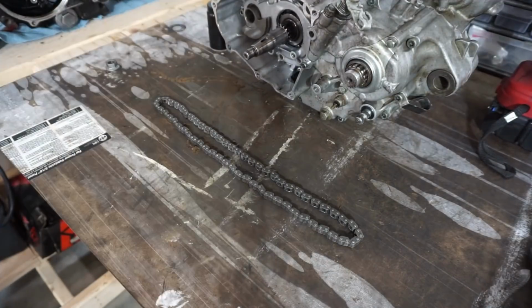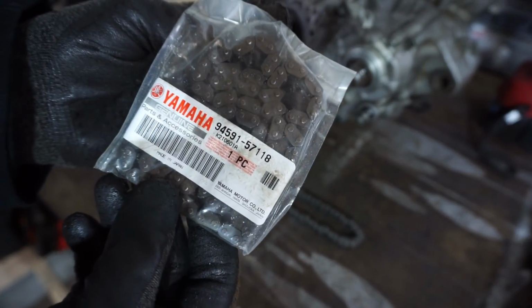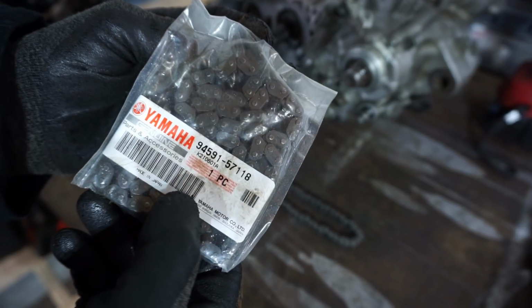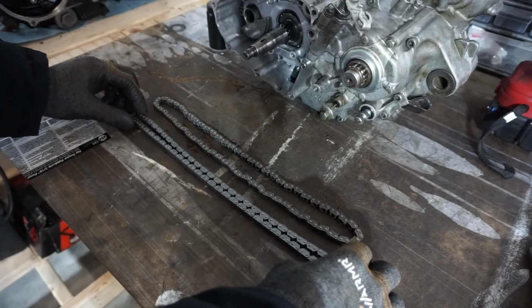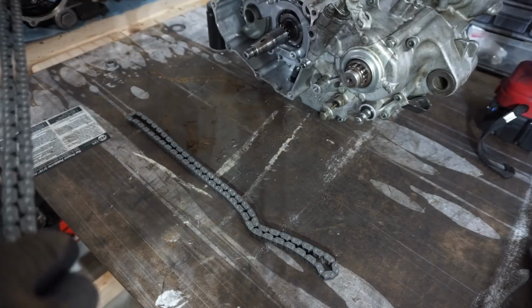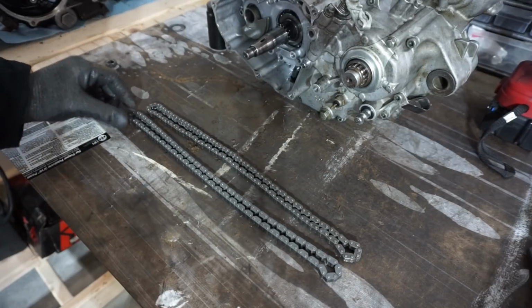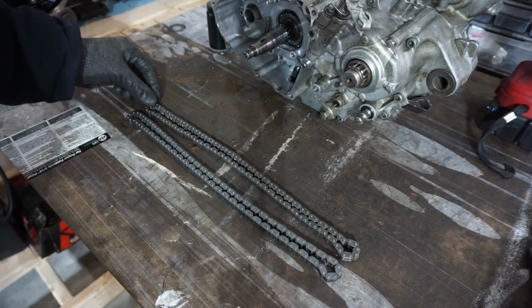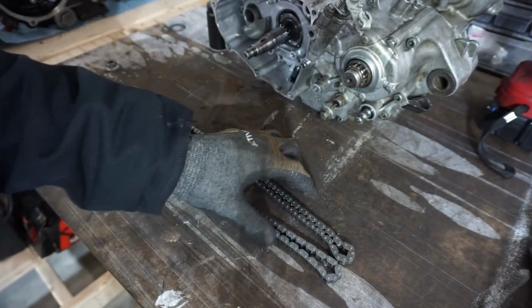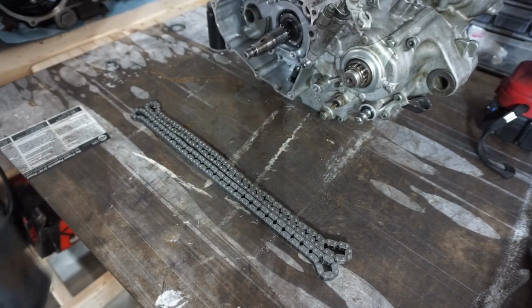All right, here's the old timing chain that we're replacing with an OEM Yamaha one. So you can see the part number 94591-57118. So try to go with the standard OEM if you can. Let's see. Doesn't look super stretched. Maybe a little bit. Oh, it's a little bit stretched. I mean, not a ton.